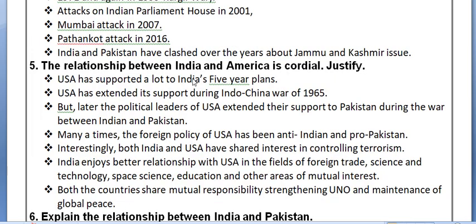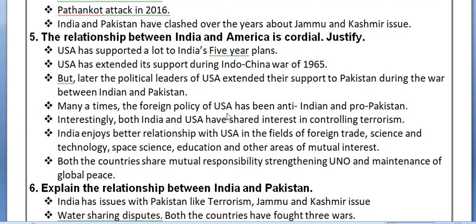The relationship between India and America is cordial. USA supported India's five year plans a lot. USA extended its support during the Indo-China War in 1965. But later, the political leaders of USA extended their support to Pakistan during the war between India and Pakistan. Many times, the foreign policy of USA has been anti-India and pro-Pakistan.